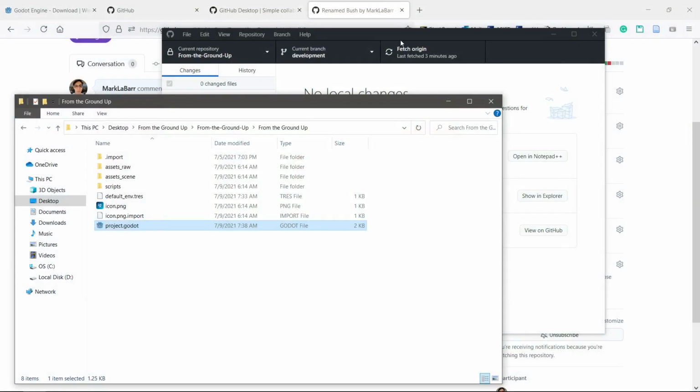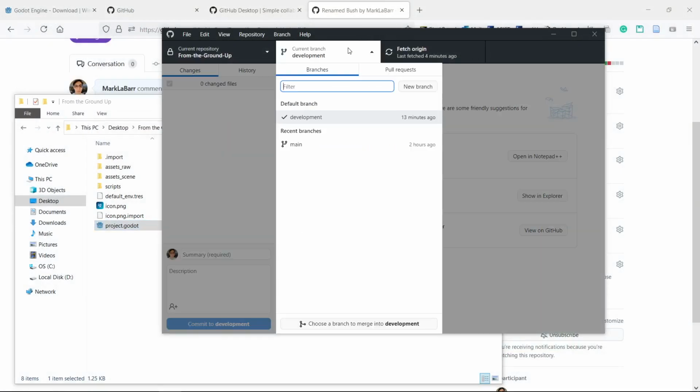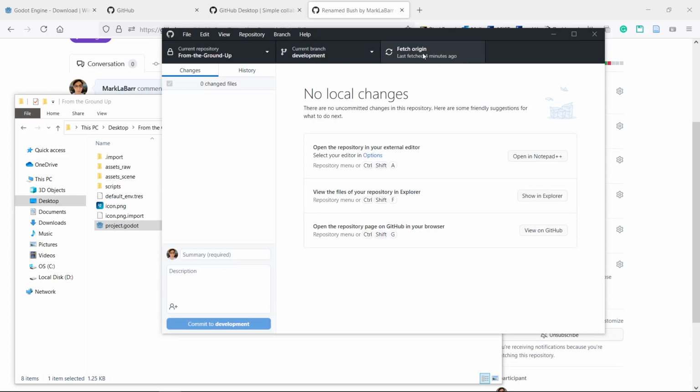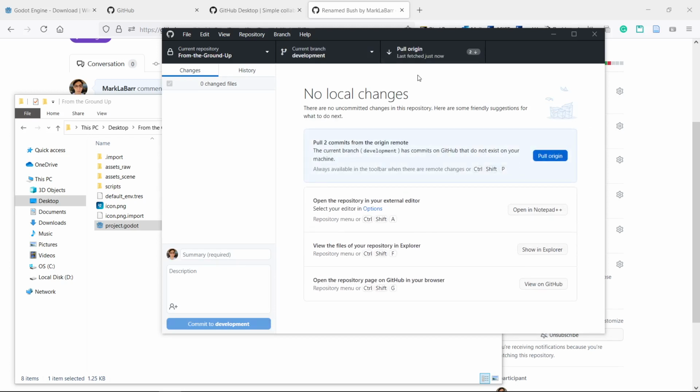And what happened? Well, this is still the local file storage, local development files. We need to get them from the server. So click Fetch Origin, and this should update all of our development files if we hit Pull Origin now. Pull 2 commits from the origin remote.